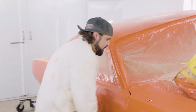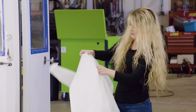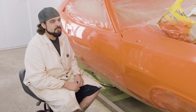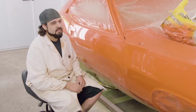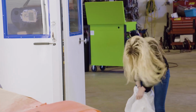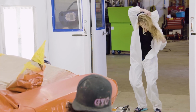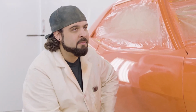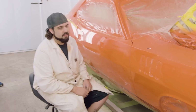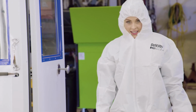How come this one looks different than yours? That is for beginners. This is the more advanced. You gotta put the step into it. Hair in, yeah? Yeah, hair has to be in, hood up. There you go, that's better. Now zip. Really? I have to wear this? Well, yeah, because otherwise contaminants come off.